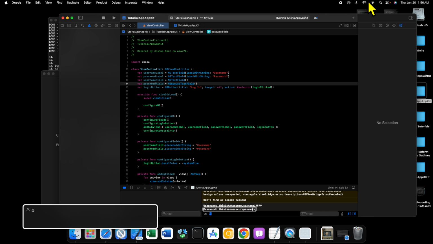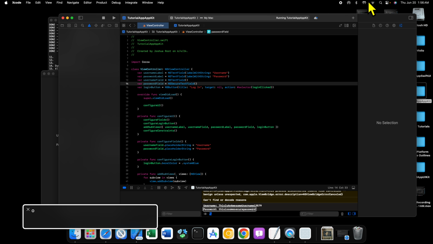However, this is just a demo to show you how exactly we can use the NSSecureTextField, get the data from it, and do something with it. Because that is important. You do need to know how you can grab that data and how you can do something with it. And in this case, you just need the string value property to get the value entered into the password field, just like a normal NSTextField.